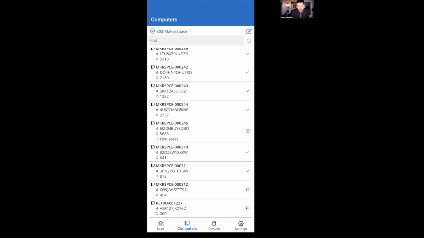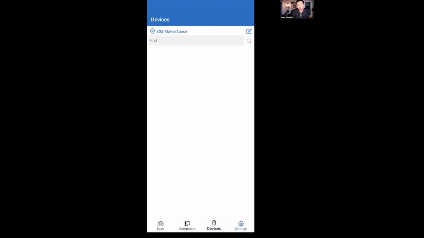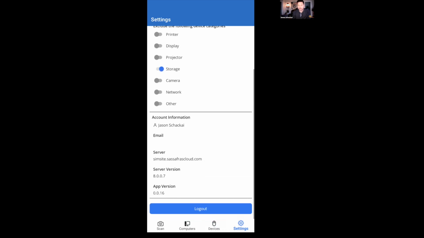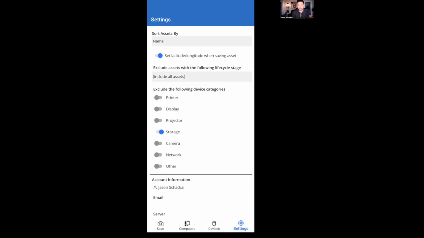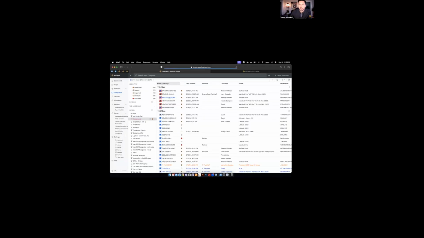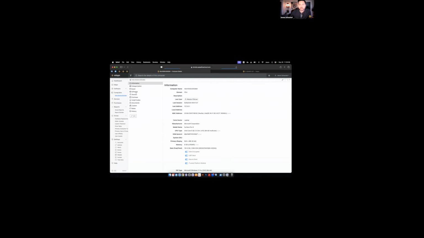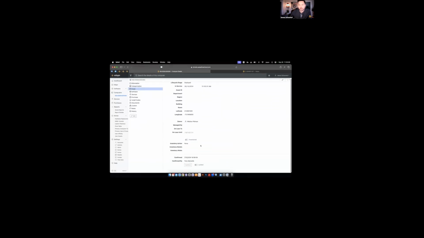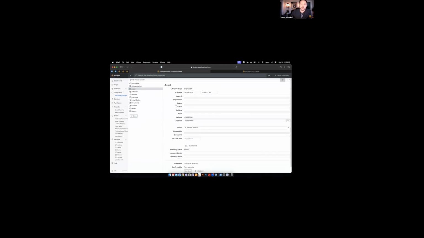So same with devices. There are also some other settings and options here within the app, but it's pretty straightforward, pretty simple. And I'll just show you one last thing. I'll share my screen one more time to show you here in a computer details. If we go back to that asset tab, I didn't mention it before, but there's that inventory flag, and I can manually edit these here if I wanted to. So this is kind of saying, okay, yes, it's in the location. So that's what's changing when you confirm it, in addition to these other location fields that you might change. You can add notes. That's also in the app, but this is kind of that main thing.